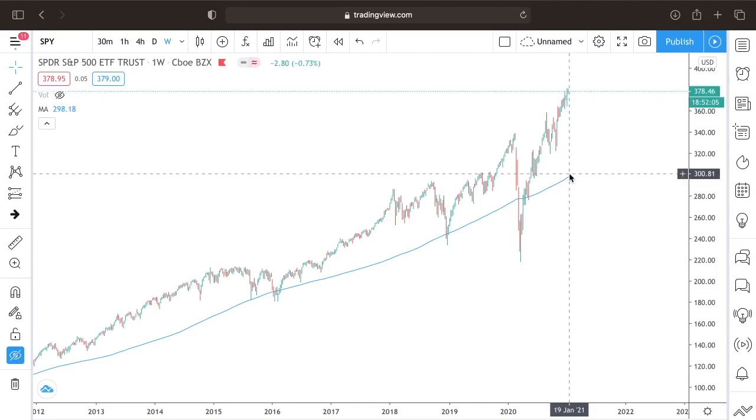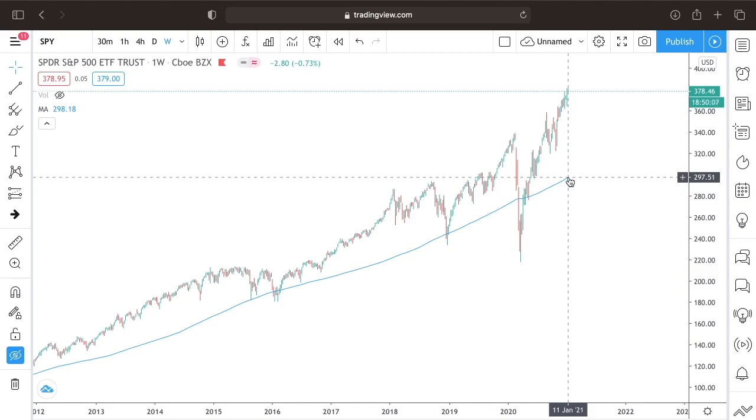And I personally believe that in the coming months, not necessarily 1 to 2 months or 3 months, it can be 7 to 8 months from now, I believe that the S&P 500 will either rest for a while or it might experience a bit of correction because the S&P 500 right now is a bit overextended. This doesn't mean that the S&P 500 has to retrace back to the 150-day moving average. It can continue to charge ahead. When prices are overextended, it just tells us that there's a higher probability that prices will retrace back a bit. But it by no means means that prices have to 100% retrace back.